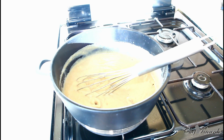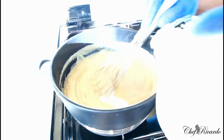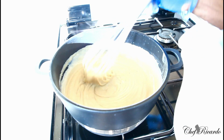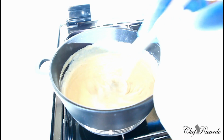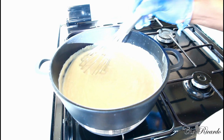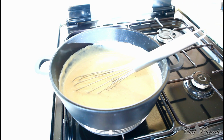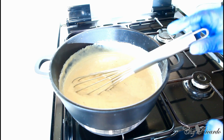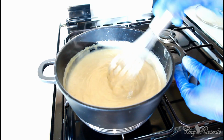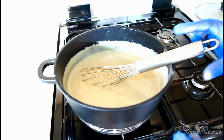But I'll say let's add a little bit more milk, guys, and see exactly how it will look. So if I add a little bit more milk, give it a stir. A little bit more. Yeah, perfect. That's perfect. When you're making porridge, it's better for you to use less liquid until you put it in, then you can correct it with some milk. So as you can see, that's perfect. Lovely. So we're gonna leave this to cook at least a good 10 minutes.